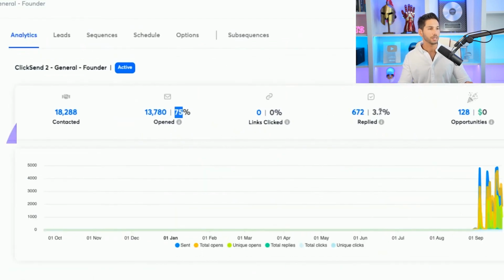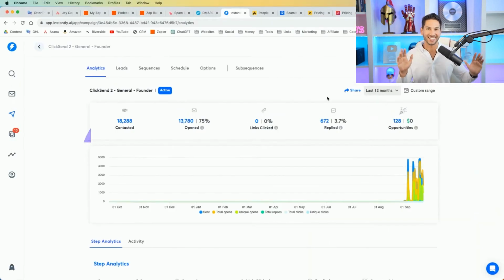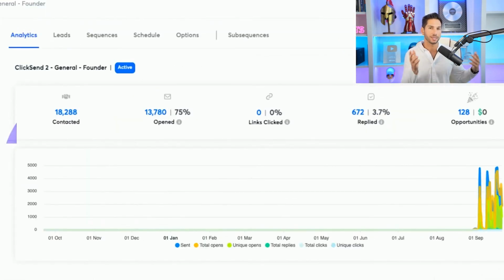The next thing you want to look at is reply rates. So a good reply rate is about 1%. If you've got a 1% reply rate, that means cold email is probably working, assuming that people aren't saying go F yourself in that email reply. So always check the replies and see what they're actually saying. But if you're getting 1% positive replies, you'll be able to make this work. I'm going to show you how to get that way above that.